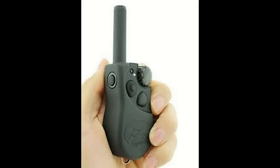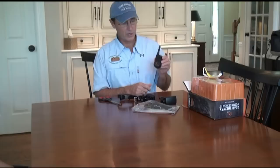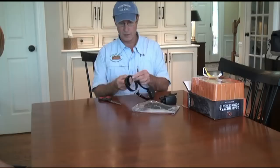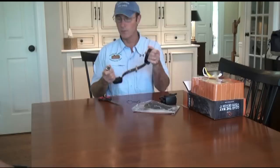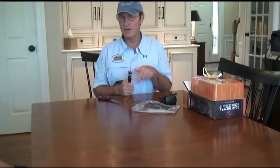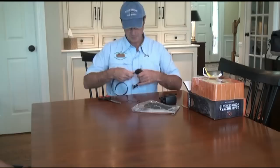We still have the option to use the audible signal on the side, or the vibration where it says VT. So we can still give the dog a signal even when the collar is loose — that's important to understand. I like this collar a lot because it's durable. It's nylon impregnated with a plastic coating so it doesn't fall apart and has a great life. We'll cut it because it is a little large, and I love to see the buckle on top of the dog's neck so you can check the fit at a glance.